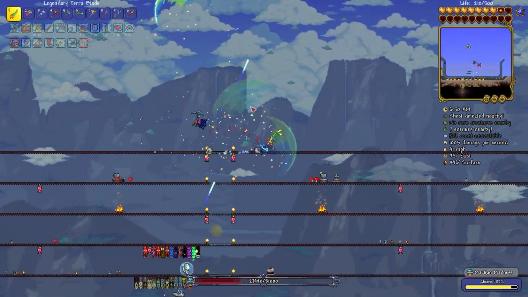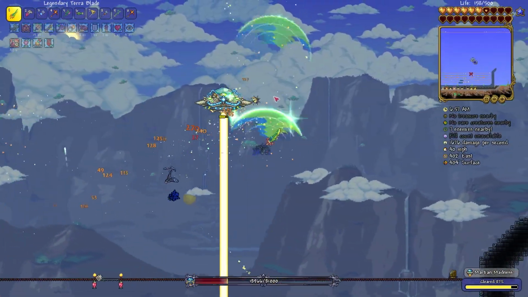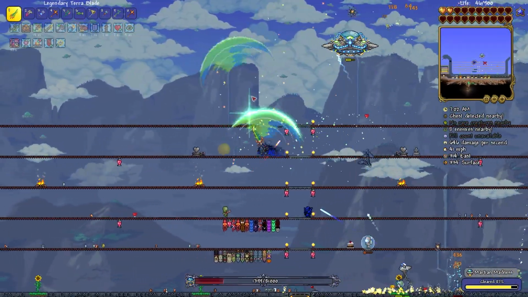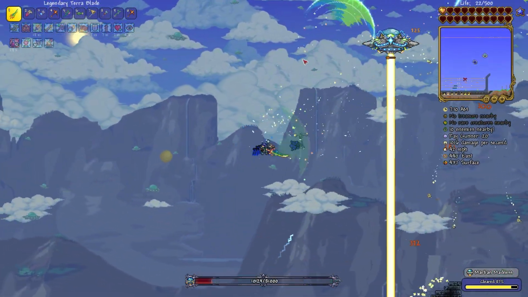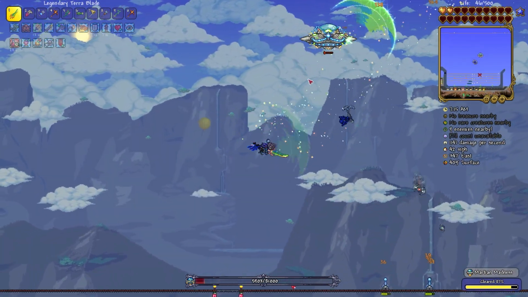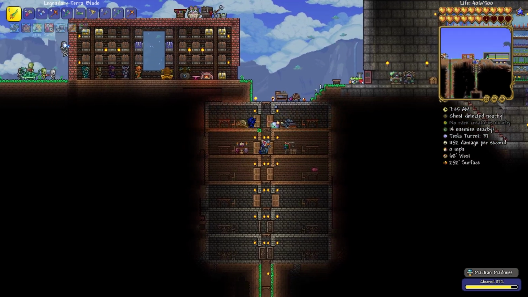I feel as though the first little phase there is way too easy. It's almost a little bit not realistic towards the actual fight itself. It's so easy to get hit. Trying my best to dodge all of these attacks. Oh, he evaporated me. I really don't know how he got me. He got me really good though.